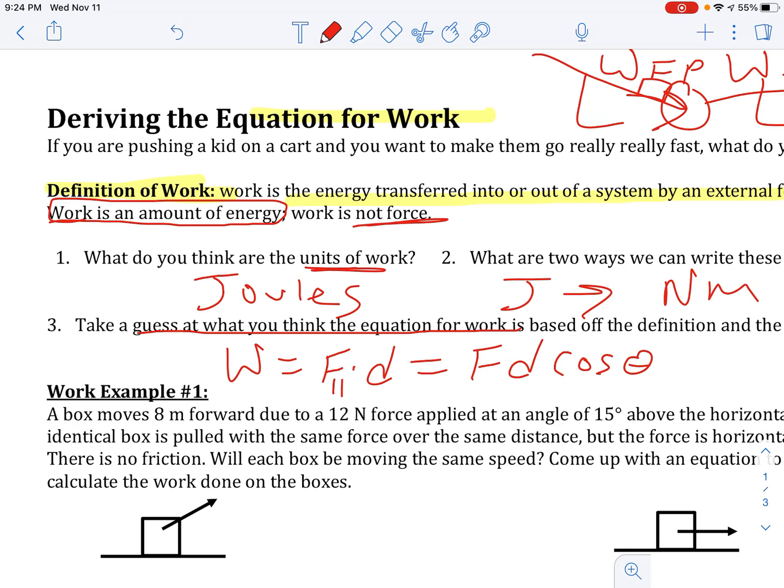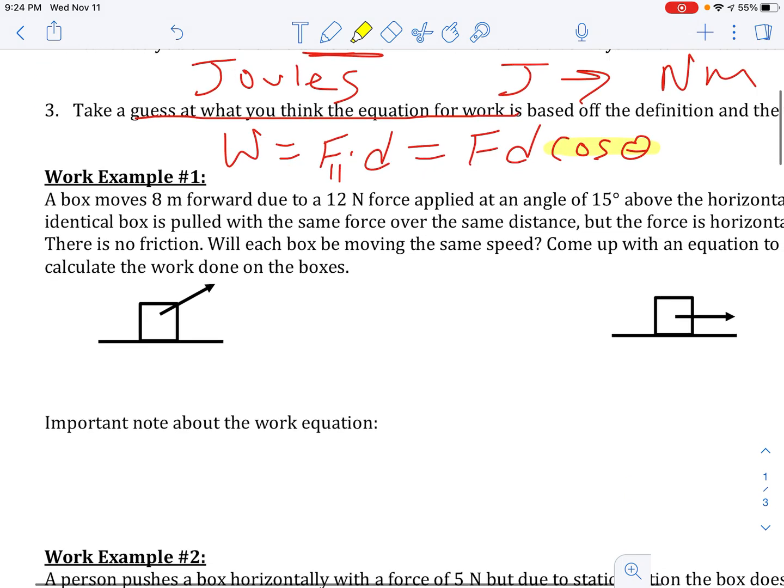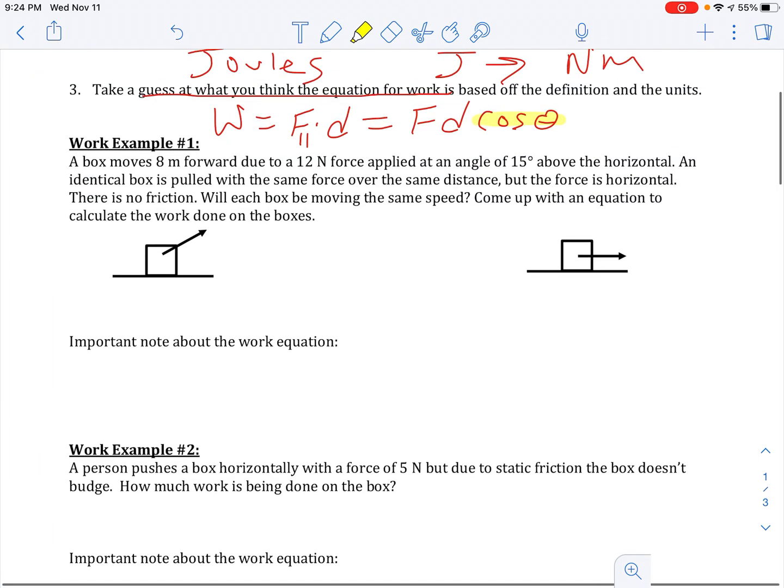I typically don't write it that way because sometimes people do not do a good job of figuring out what theta to use, because when you look at a triangle, you might use one angle or the other angle, and sometimes people struggle with that. But when people find the component of force that's parallel to the displacement, usually they do well with that. So I'm going to use this equation. Here we go. We'll look at three examples to help you get a better understanding of work.